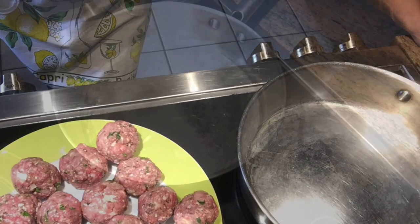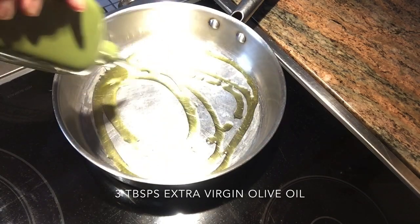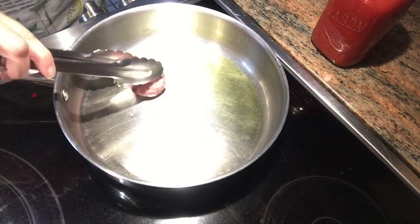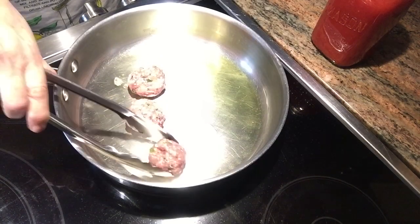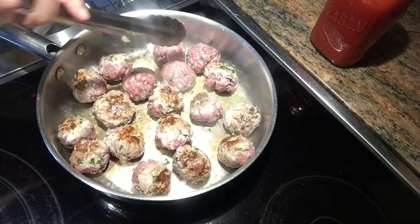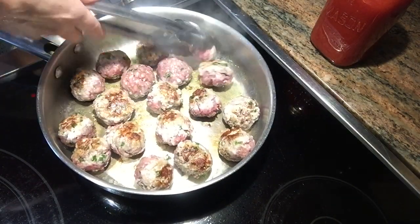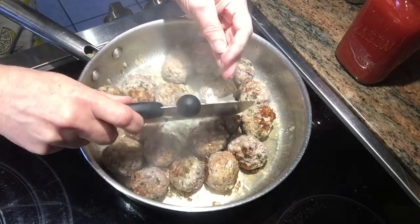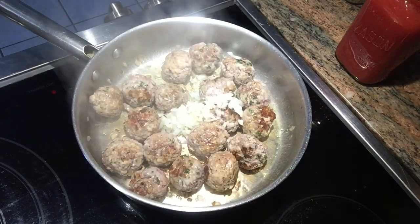I use extra virgin olive oil, maybe about 3 tablespoons. I would get the oil nice and hot before I begin to fry my meatballs. I put all of my meatballs into the frying pan for browning, and I turn them often to ensure that they brown on all sides. Once they have browned, I then add some garlic and some onion, and I let it fry up a little bit.